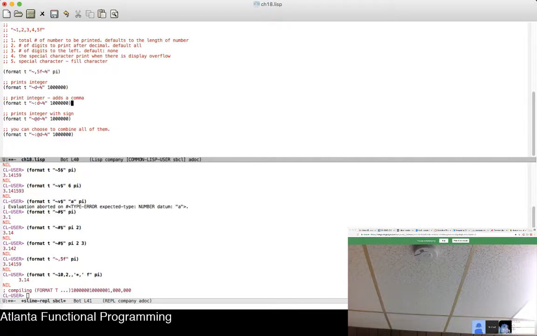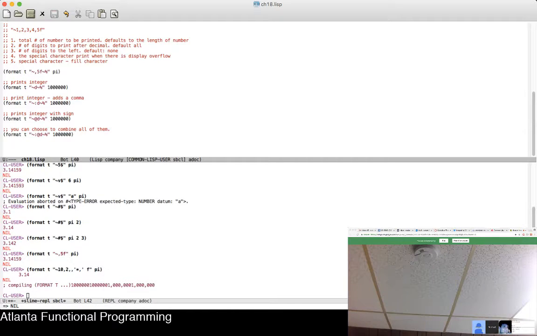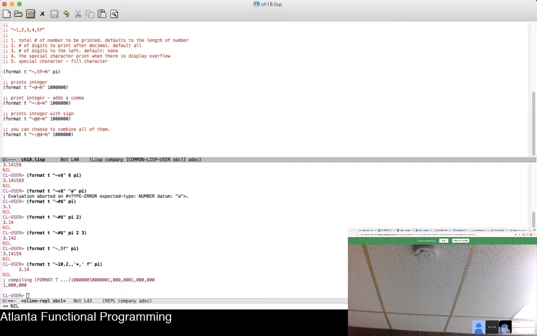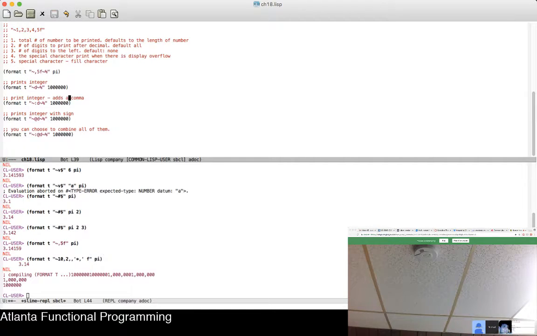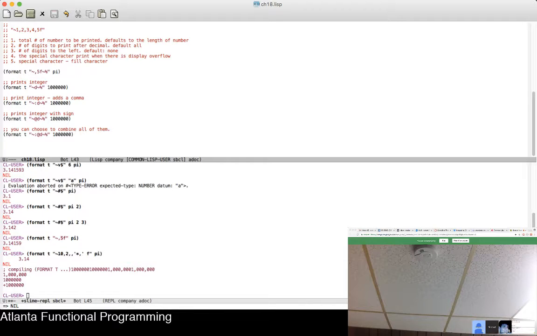So let's try that again. Okay. So this is tilde colon d, this is tilde colon d, and if you want to do tilde at d, this essentially says I want you to print this number with the sign intact, and it will display the sign as well, as you can see there.